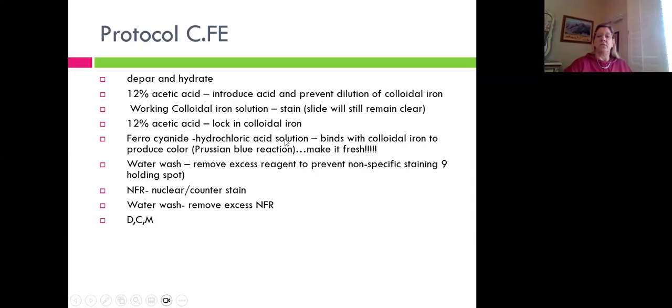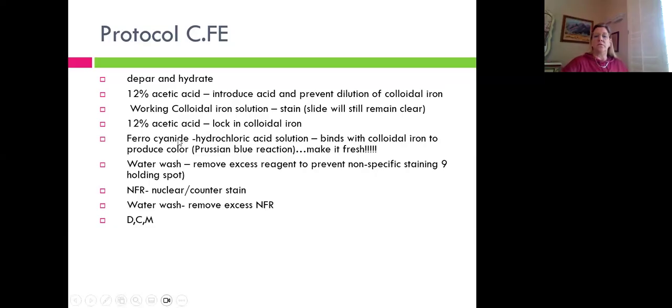And this ferrocyanide reaction is called a Prussian blue reaction. You have to make this fresh. And when I say fresh, if you cannot make this at the beginning of the day and use it all day, you really need to mix this and use it within 5-10 minutes, because it'll start to turn, it'll have the reaction start to happen.